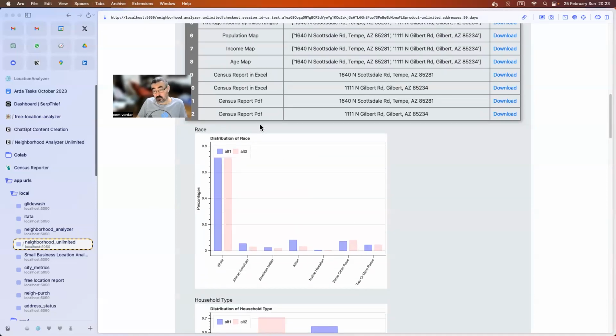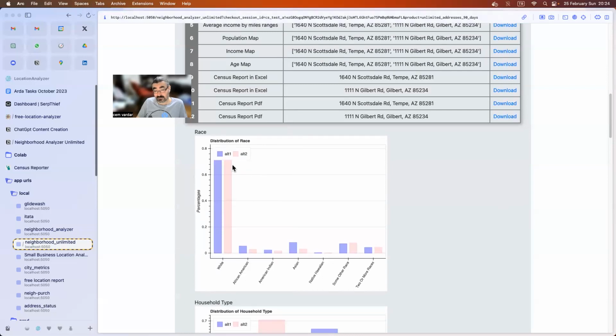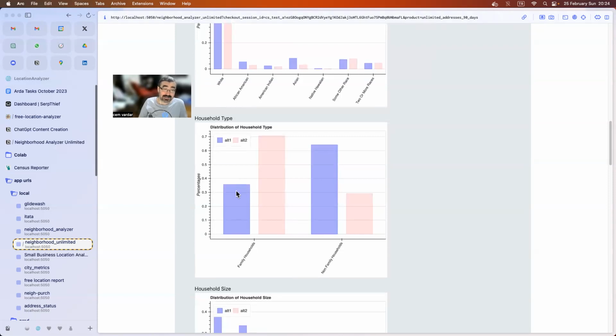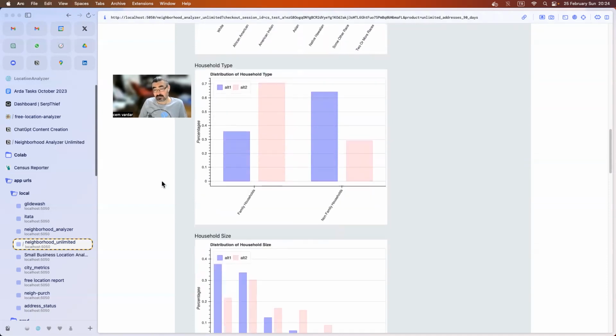You can look at the race comparisons. For example, in these two addresses that we are looking, there is not much race difference. So the first one is a little bit more Asian. The second one is household types, family households versus non-family households. So here, you see a more significant distance. The second location, which is in Gilbert, Arizona, is in a more suburban place, and then the first address is closer to Arizona State University, so there are fewer family households there, right? So this gives you a really nice way to compare if you are going to have more families around, or you are going to have more single people around.